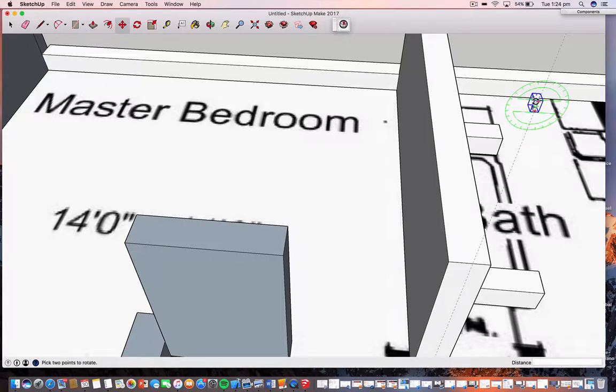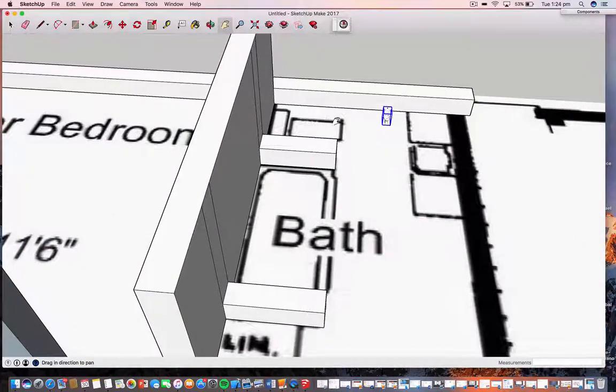And again, we can scale those to the correct size. A lot of the models come correctly scaled. I'm currently in something that's not scaled to the right size, but you can rescale these quite easily, just dragging them out to the size that you want. And then you end up with detailed 3D models inside your world walkthrough.